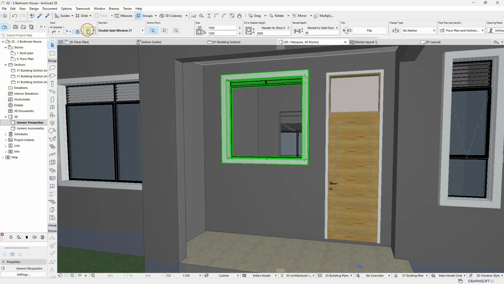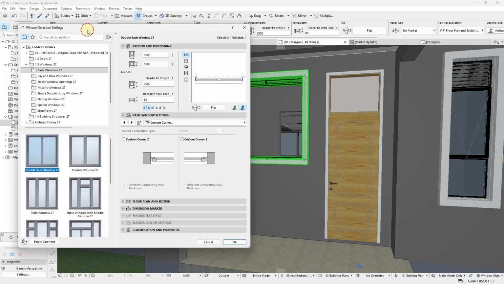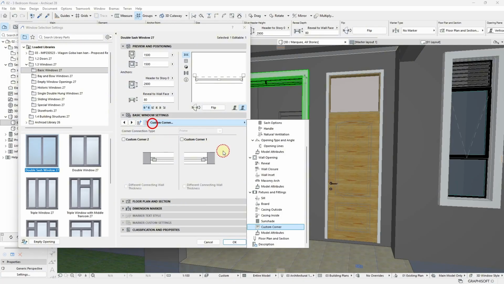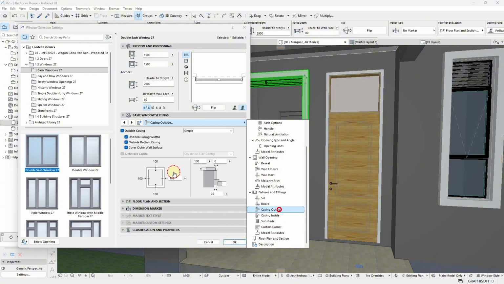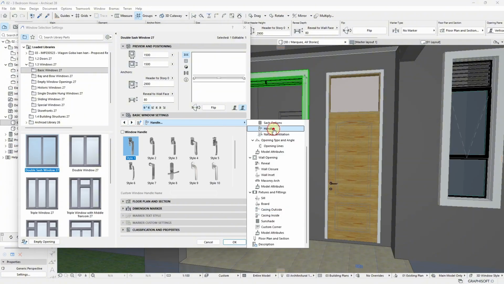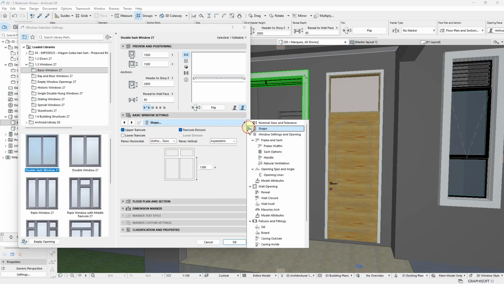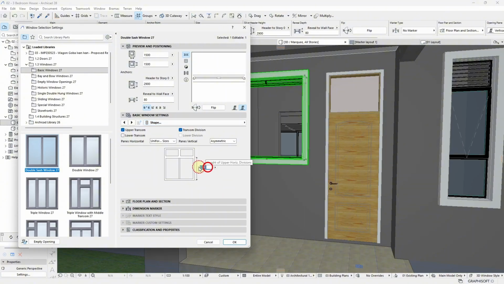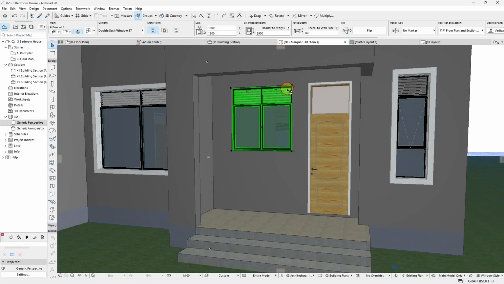Of course, those windows at the balconies don't have casings around unless your client wants it by choice. Then you come under shape and you change this shape. Since the window is 1.5 by 1.5, I'm going to put this at 1.1. I just want to have a bigger louver up there like that.